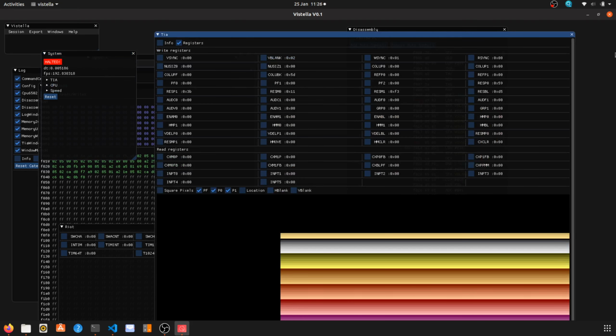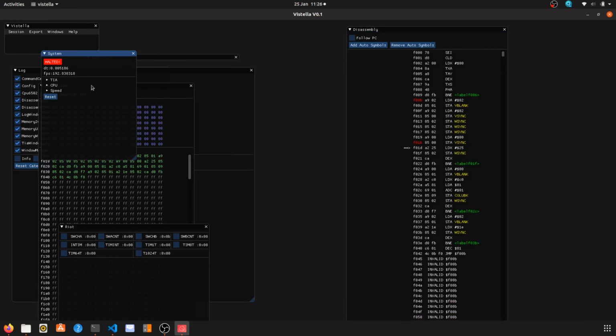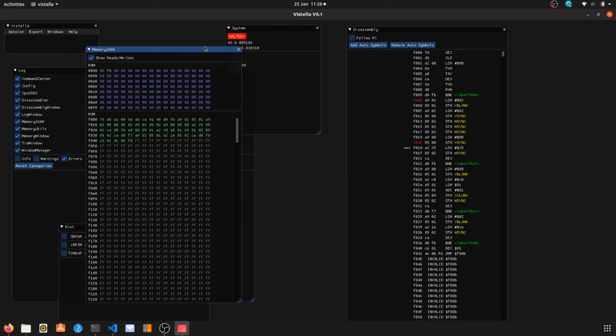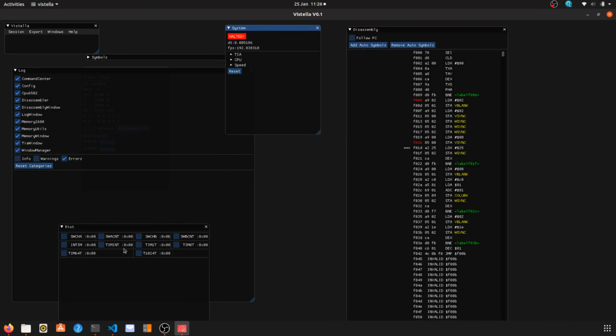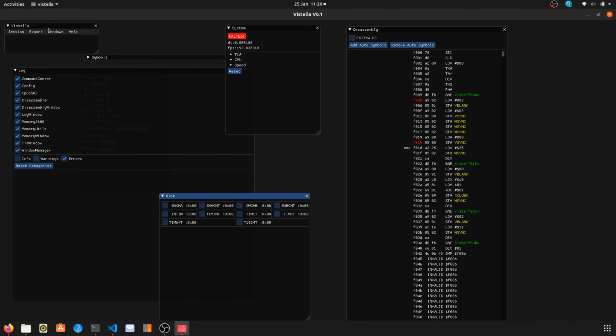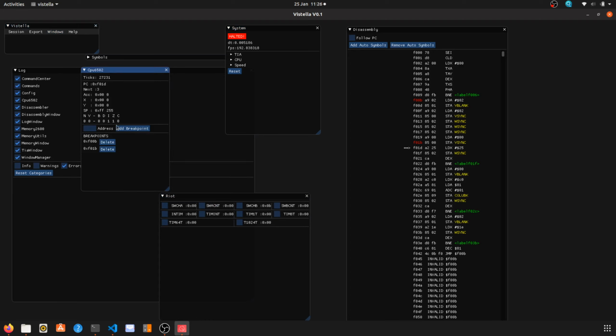No, nothing on there. Where's my CPU window? Memory, I'll get rid of that. Right, not got anything. Sorry, I should have prepared for this a lot better, shouldn't I? Where are we? There we are. Alright, let's get rid of them breakpoints. And run. There we are.